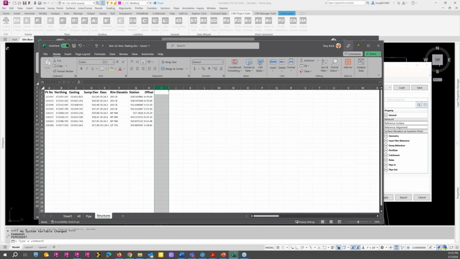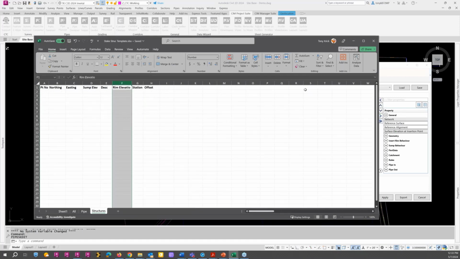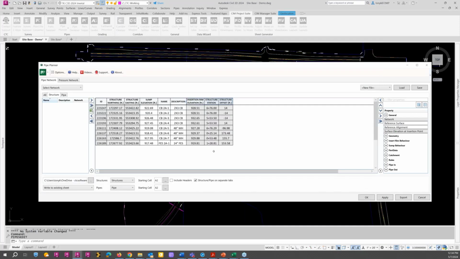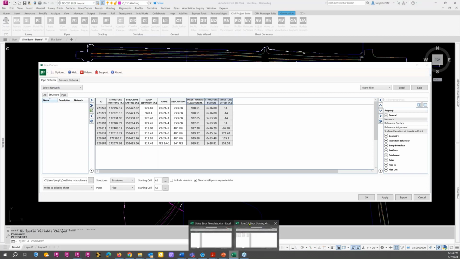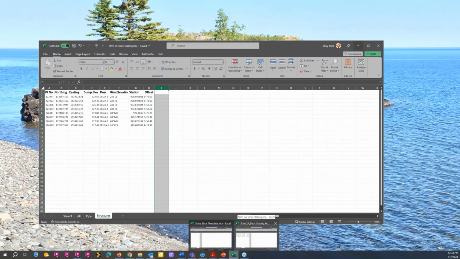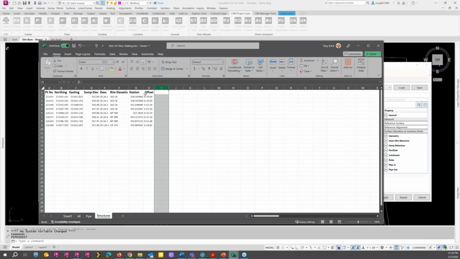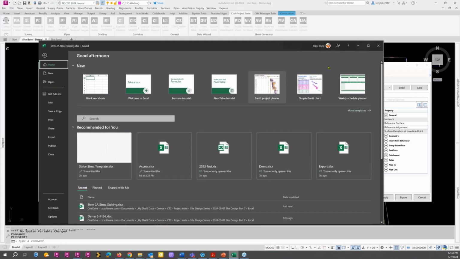So my name, change right there, my description. But anyway, you can easily set that up to do what you want. So with that, then I could come through, and once I have my Excel ready to go, I can just save it out as a CSV, clean it up, and I'm ready to go to get it out to the field.